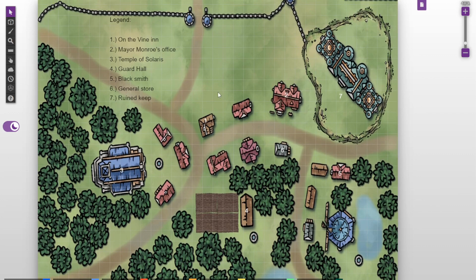And there is a legend there, so you guys know which numbers are what places. But if you guys need anything, you can go to these places. I don't have maps of each of them, but I will eventually have maps for everything. But yeah, so you guys will be able to go and do some shopping before going, if need be. If not, I will just take you to the temple.